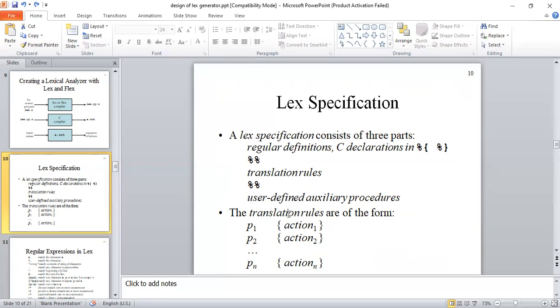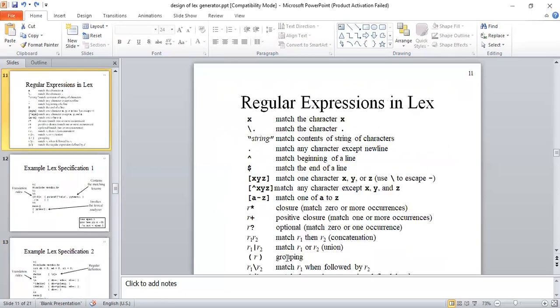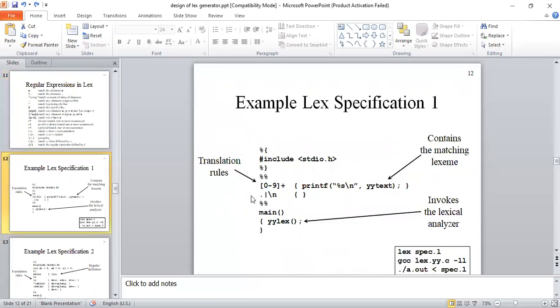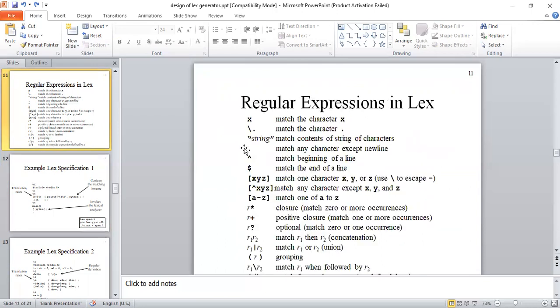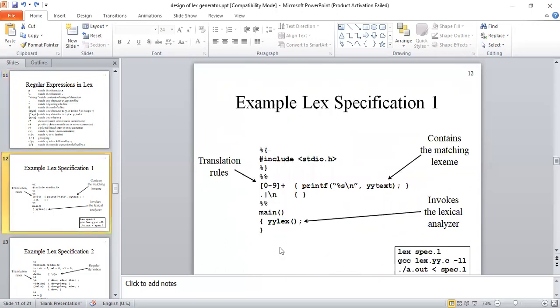The transition rules are actions like P1, P2, or any number of actions. Regular expressions can be used, for example, to match the character X. These are the regular expressions used in a Lex program.